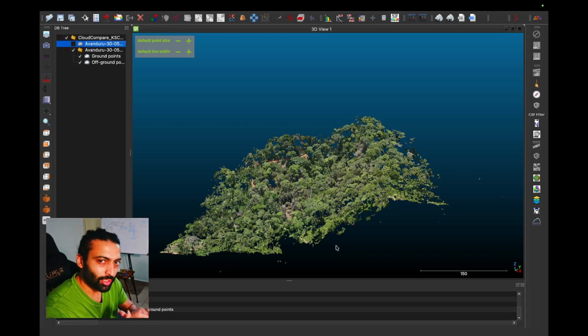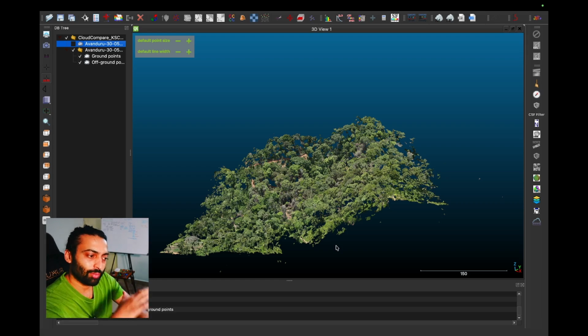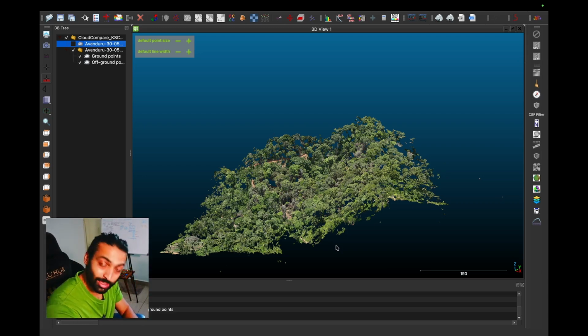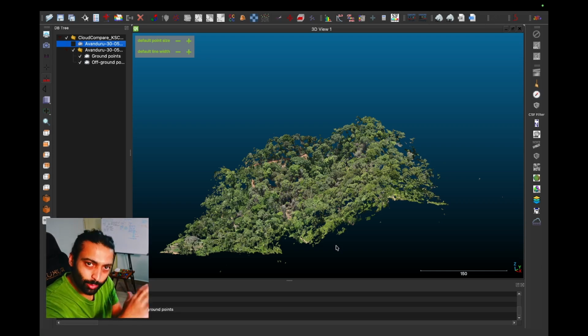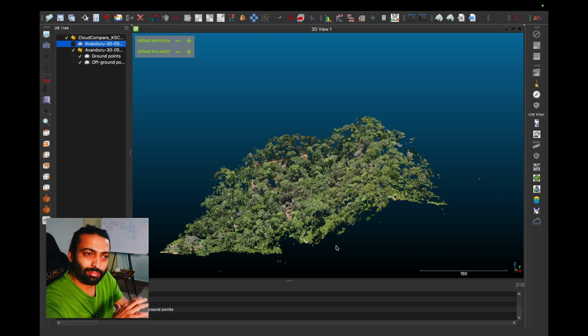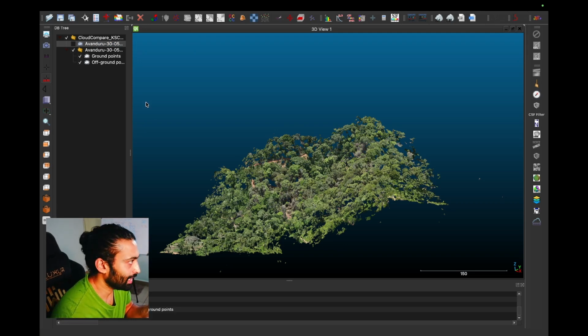And that is okay by and large, because when we have the flat ground, anyway we're going to interpolate it. All of those trees which poke out, we don't really know what is the ground below them. So the algorithm will simulate the smooth ground below that, and so we should be good to go. But we also don't want to be removing too much of the ground, because then we lose out on the accuracy of the terrain. Now let's see what we have here.